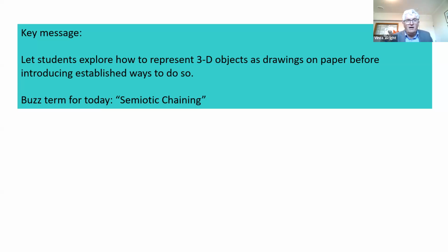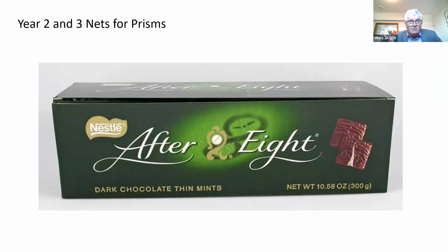I've got some very clever year 8, they are all boys actually, and one of the things they have really struggled with is I will give them a three-dimensional solid and then I'll say, well, have a look at this from the top. Now go to the whiteboard and try and draw it. And they're finding that really challenging. So the idea is let them explore themselves the way that they might represent it. And that will actually lead you to the more formal plans view that we're used to using. If you're interested in any of that, there's a term called semiotic chaining, which means start with their natural ways of representing and then move to more formal ways later on.